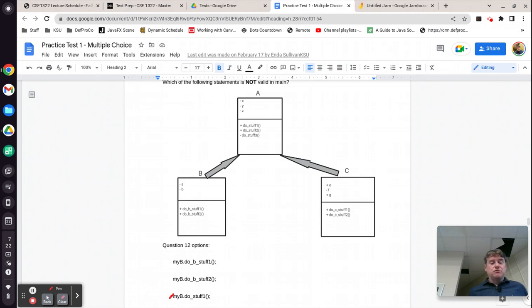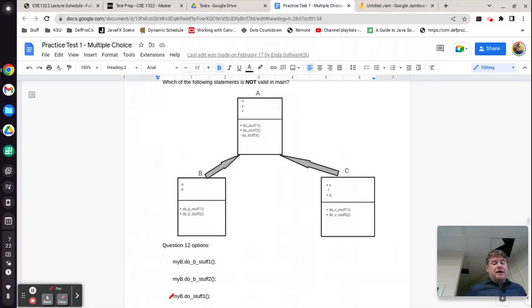myB.doBstuff. All right, so doBstuff is a public method, and I can tell that because there's a plus sign next to doBstuff. So I can call doBstuff in B. That's all completely valid, and there's no real problem there. doBstuff1, actually, very specifically. So life is good on that one. I'm pretty sure that that first statement will work fine. The second one is myB.doBstuff2. Likewise, it's the same as the first one. It is also public, which is going to also work. No problems there.